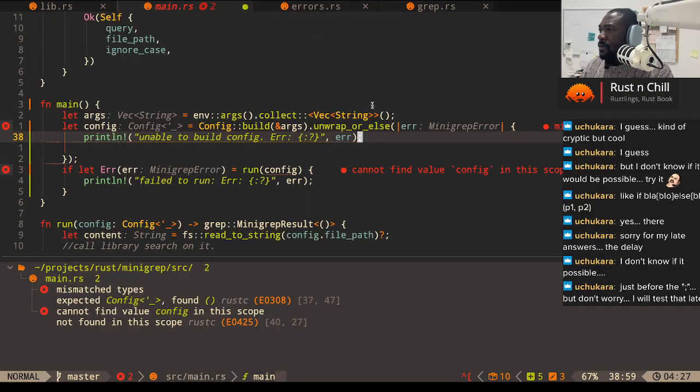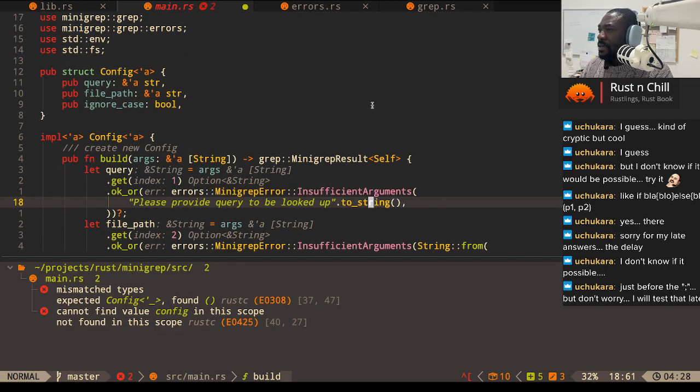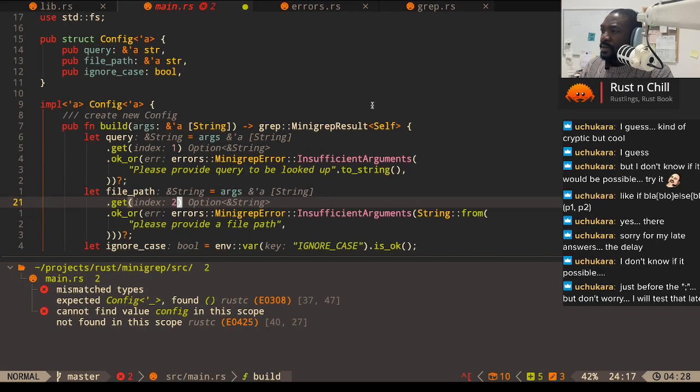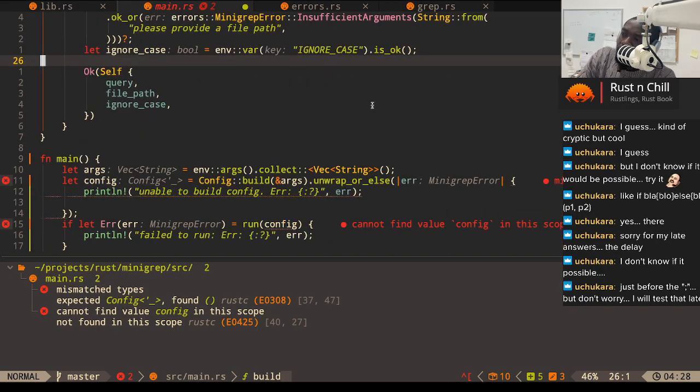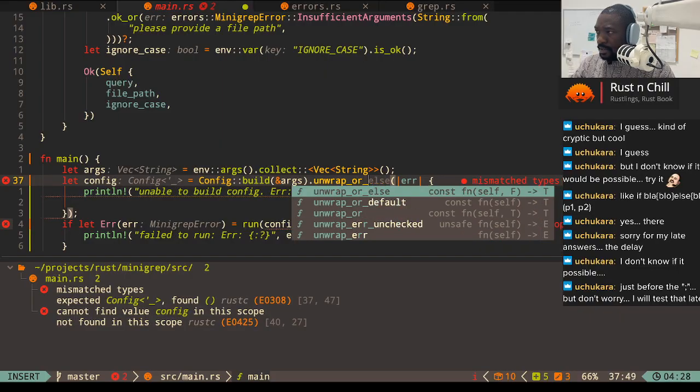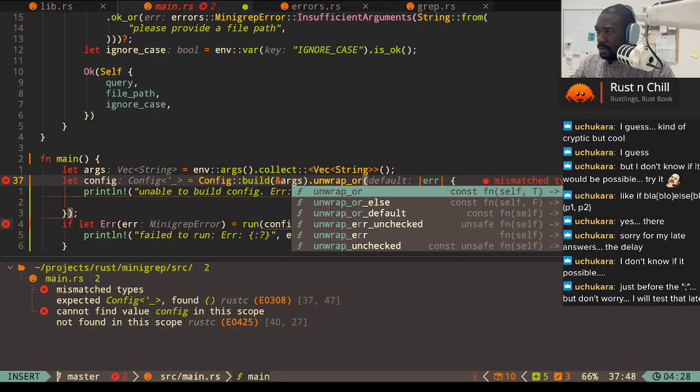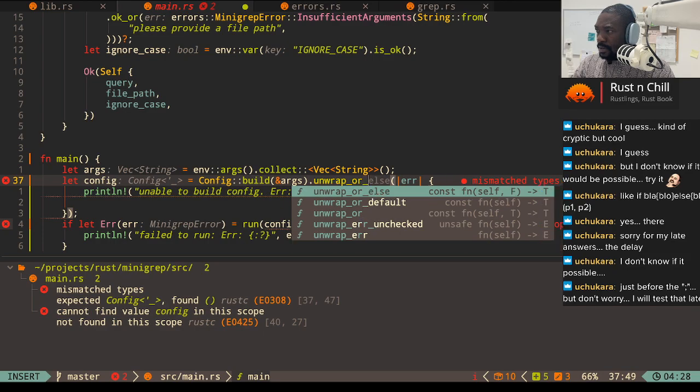What then do we want for the config? Is this what we want actually? Do we want to use unwrap or else, or is it something else we want to use? There's actually unwrap or error.